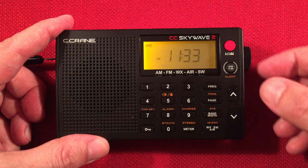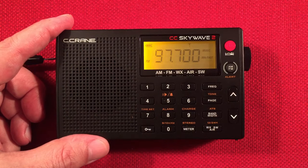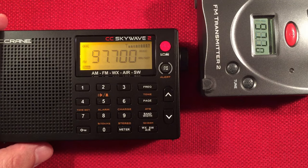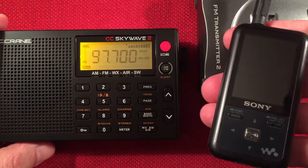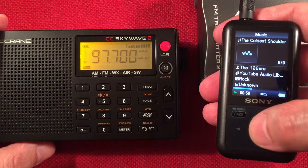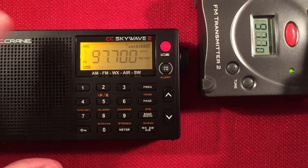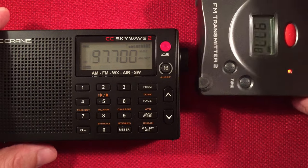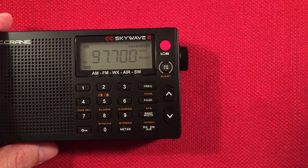So yeah, let's go ahead and turn it on. We'll do a demo of the sound. I got the C.Crane FM Transmitter 2 hooked up to a Sony MP3 player, playing some royalty-free music. Let's go ahead and turn that on. There we go. See, the stereo light went on. Signal strength's all the way up. We'll go ahead and turn this up. But yeah, cool stuff. That way you can hear what this sounds like.